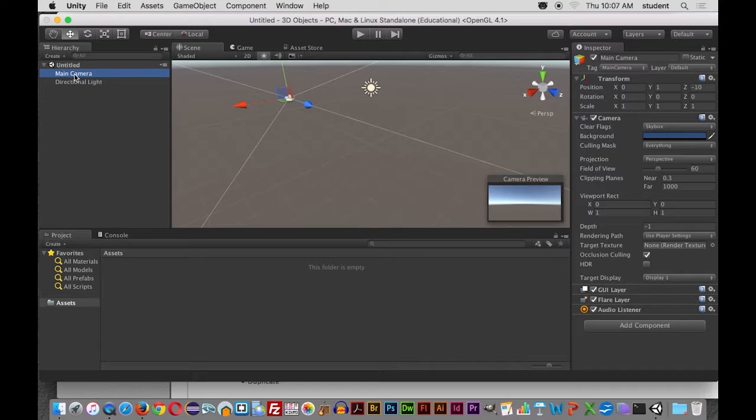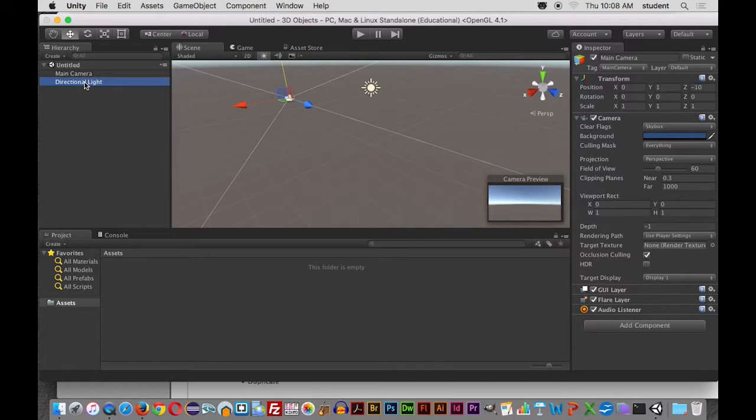And you'll notice that same camera preview is the same view that we saw in the game window or game mode. And also you'll notice that when I clicked on the main camera, it highlighted the camera. And you'll see a red arrow, a blue arrow, and a green arrow on there, which is basically what you're going to be using. Those are the different axes that you'll be able to move your camera or any other object.